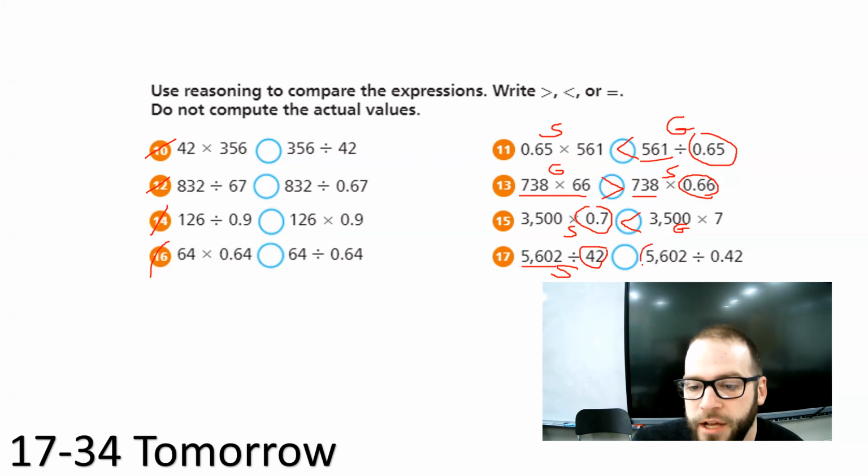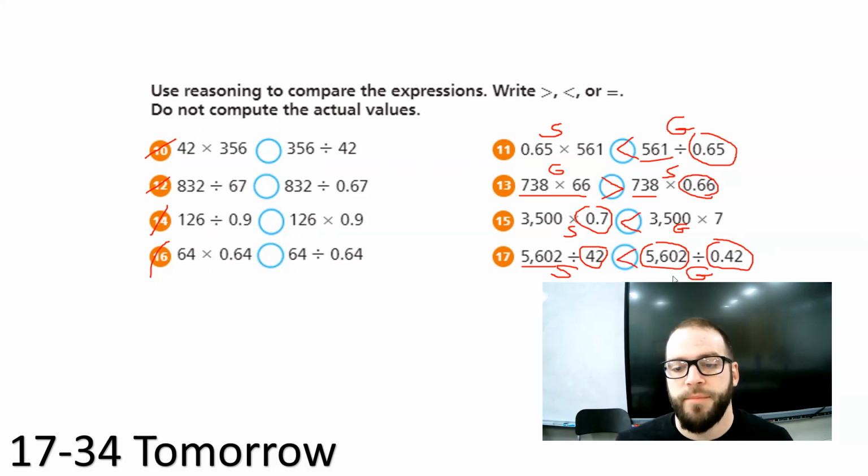And then this one, you're taking a whole number, and you're like, to make a group, we don't even need 1. We don't even need half. It's going to be less than half to make a group. So there, you're going to get a whole bunch of groups over here. So therefore, bada bing, bada boom.